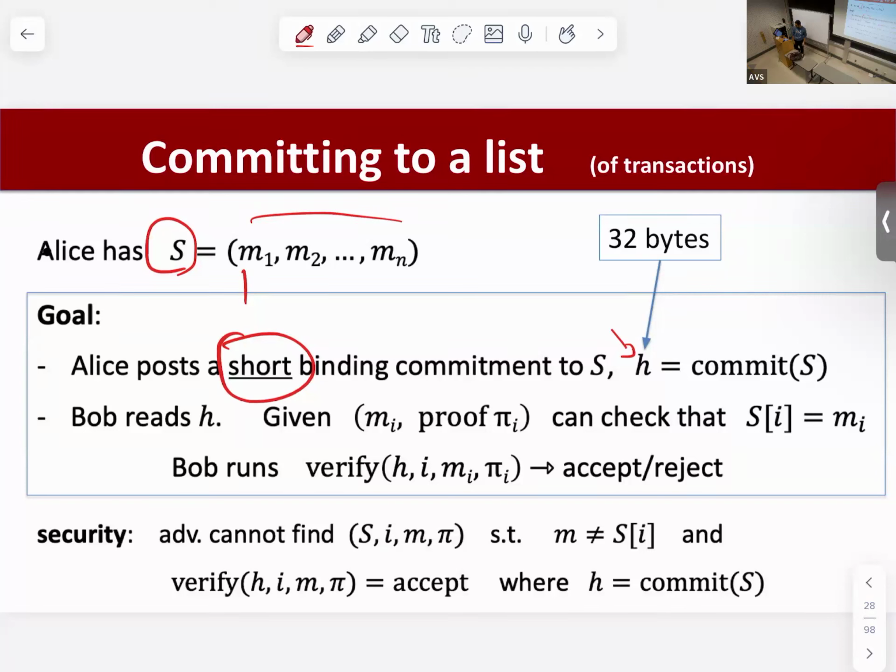And then in order to later check whether this message is really the message that Alice, for example, committed, we're going to use this verification function that takes this H and takes another thing that we call proof, which I'm going to describe. And then they can verify whether this indeed is the same hash or not. If this is the same hash, it means that the message was accepted. And again, the security of this relies on the fact that the adversary cannot find a message that is not equal to S but has the same hash. This is hard to find.